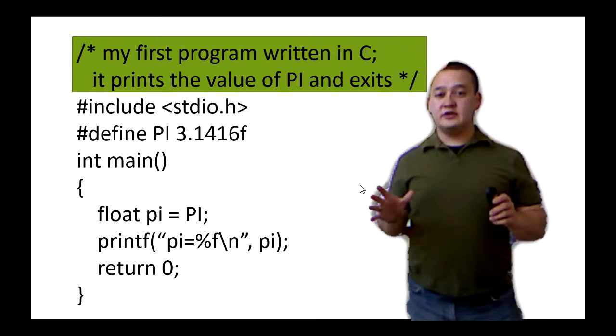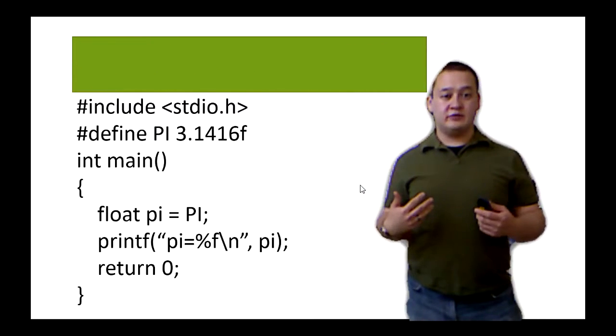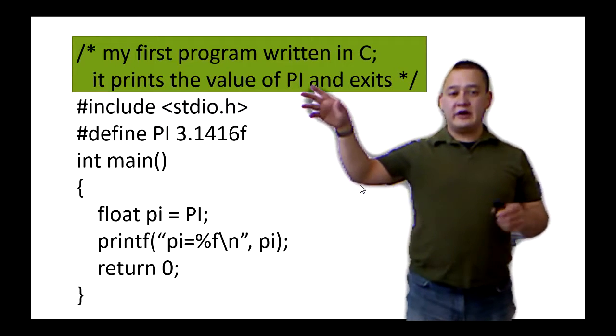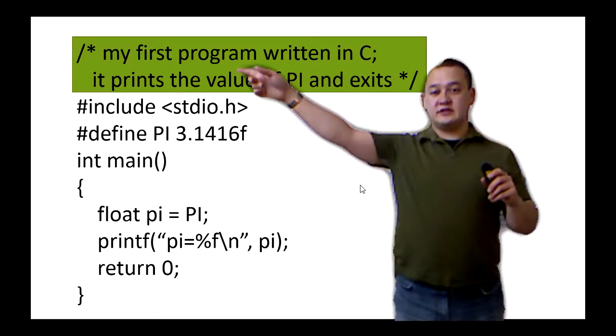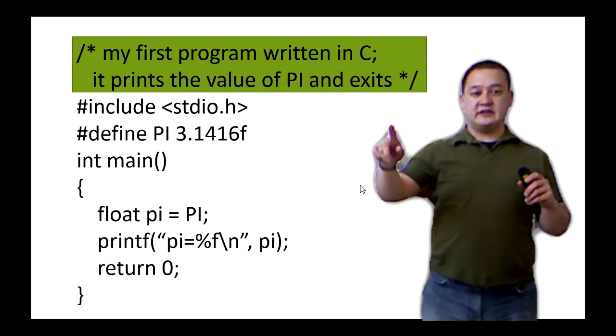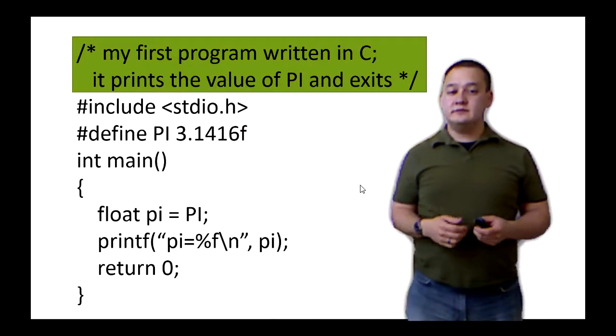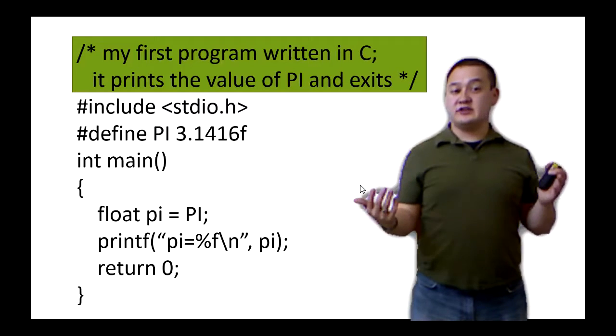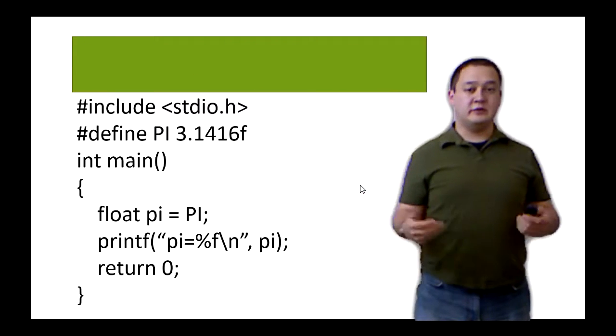This is code that's going to be stripped away by the preprocessor and is never actually going to be processed. How we know it's a comment is that it starts with this slash asterisk up in the top over here, and then it ends with this asterisk slash over here. Anything bracketed by those two symbols is going to be treated as a comment and is going to be stripped away by the preprocessor.